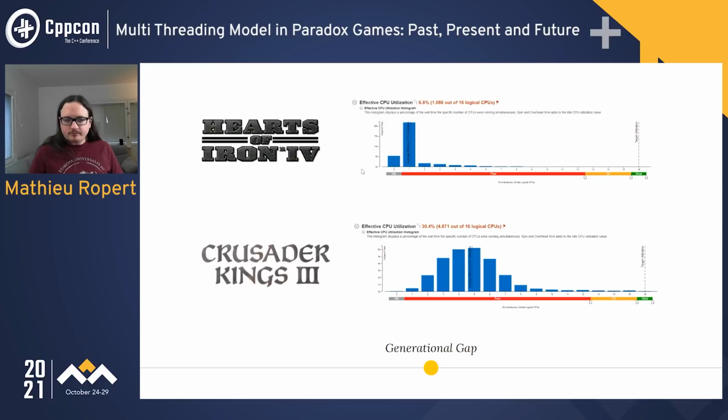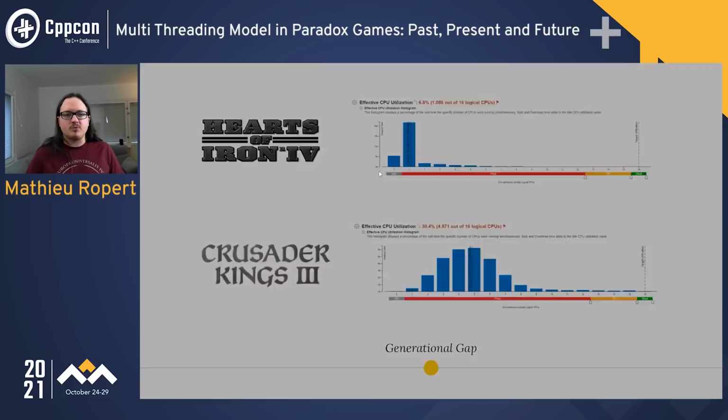There is also a small bias in CK3, because the new threading API we use is more aggressive in the way it spins down and shuts down threads, while HoI is using TBB, which goes to sleep much faster. So you don't see as much spinning that looks like CPU usage. But still, CK3 has proven to be much more efficient at using threads all the time.